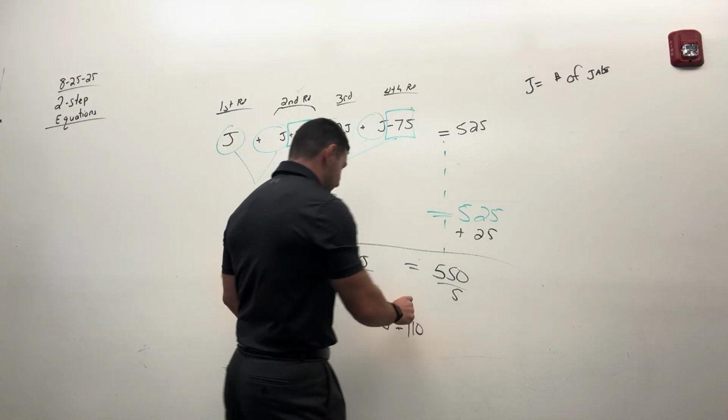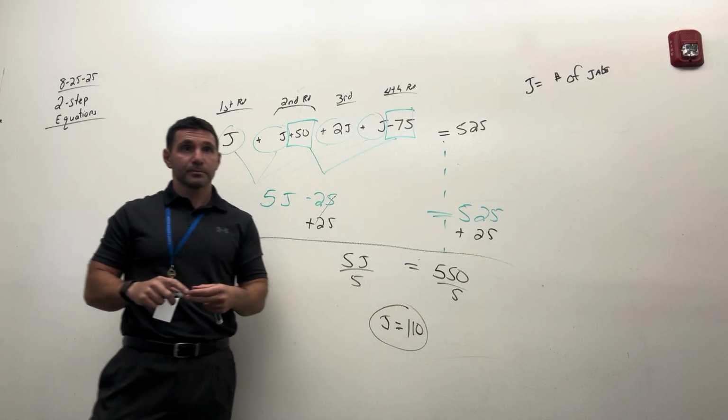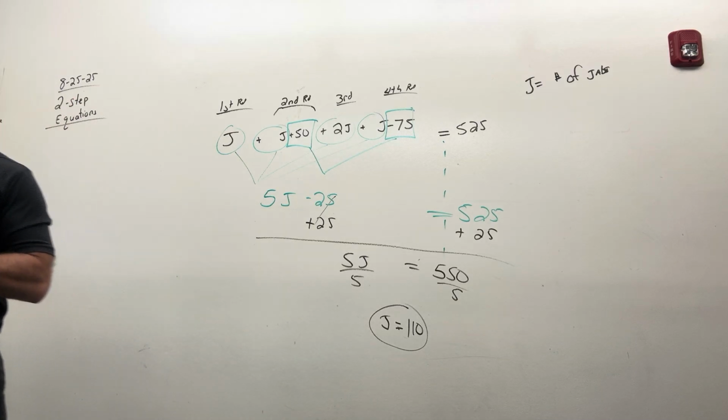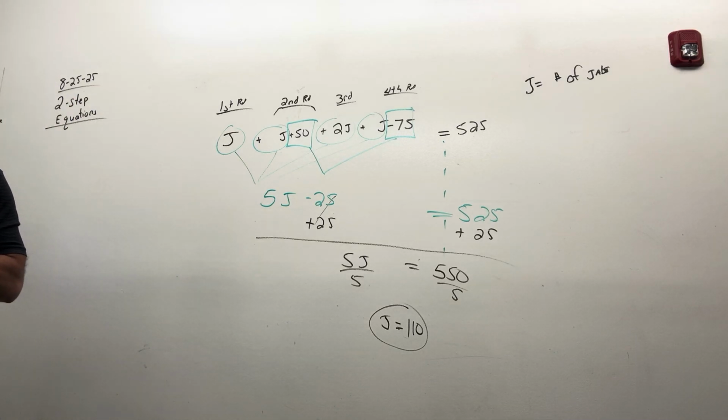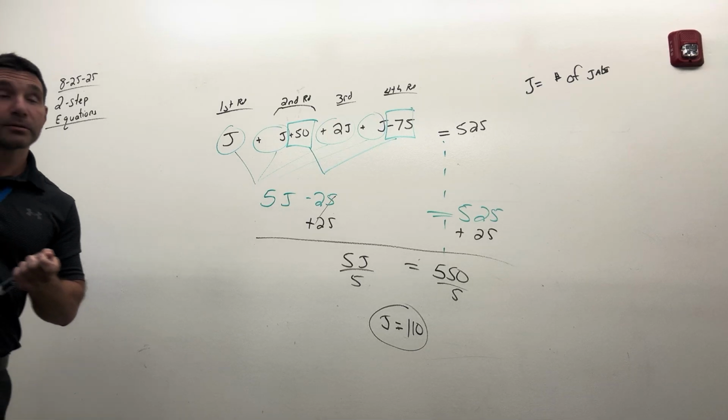Okay. Is this my answer? No. Why not? Because it's not specific. What's the question? How many jabs did he throw in the third round? What does it say? Mr. Wait, do you want me to say it? No, I want you to read real quick because you're going to say the wrong answer in a second. What does it say up here for the third round?